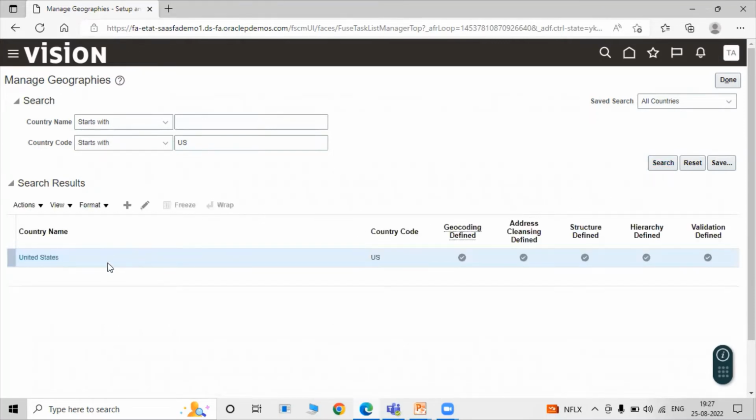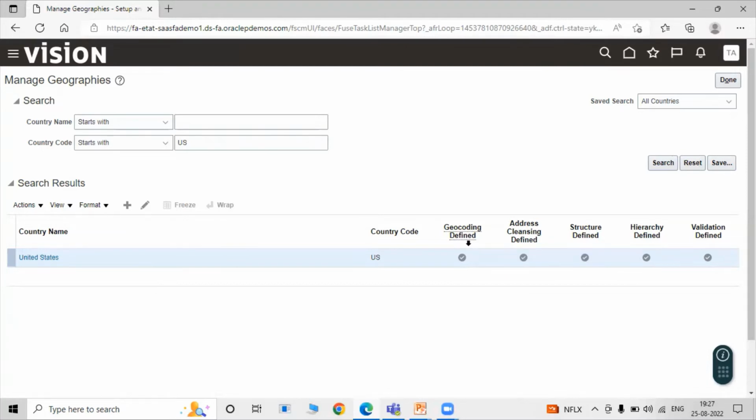So all the US-related information comes over here. Country name is United States, country code is US. We have multiple attributes like geocoding defined, address cleansing defined, structure defined as the first component of geography, hierarchy defined as the second component of geography, and validation defined as the third component of geography. First, geocoding defined. So what is geocoding?